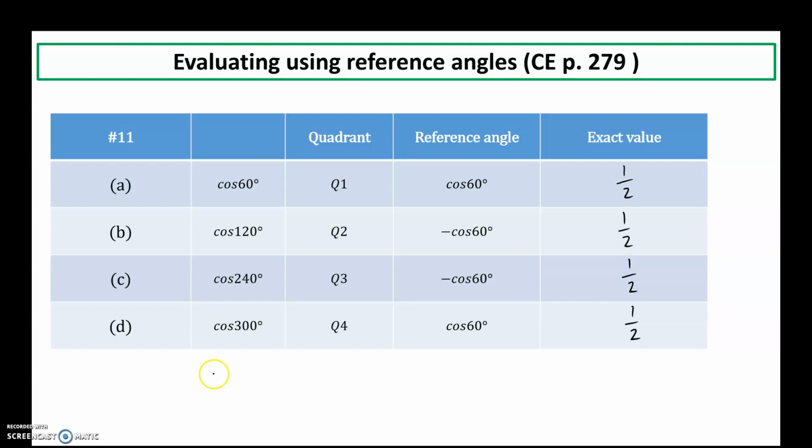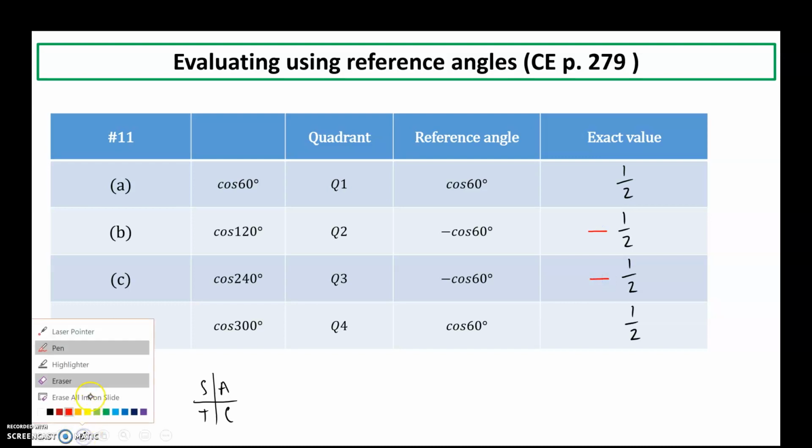Where does that information come from? That's the significance of the quadrant. So in the first and fourth quadrant, the cosine has a positive value. So that means when I answer an angle in the second and third, the cosine value better be negative. That's why we had you first be really good with reference angles and quadrants, so that this just becomes a natural consequence.